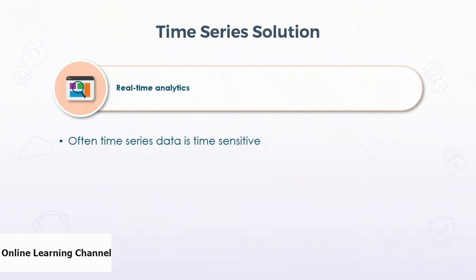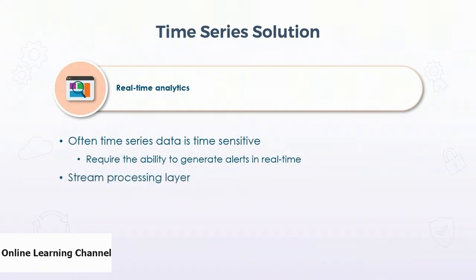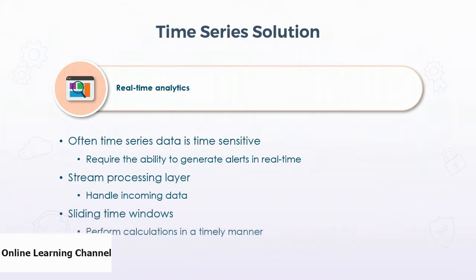One application that almost always goes with time series solutions is an alerting system to notify the appropriate people as real-time as possible about anomalies. This is typically done as the data is streaming in, for it's at this streaming data layer that the system has the earliest opportunity to recognize those anomalies. Such systems look at sliding windows of time, such as a few seconds at a time, and perform simple calculations to look for anomalies that demand a notification for someone to act. For example, the manager of a wind turbine farm may get a text notification from the system when one of the turbines doesn't report new data for a minute. The manager can then take action and check on the turbine.